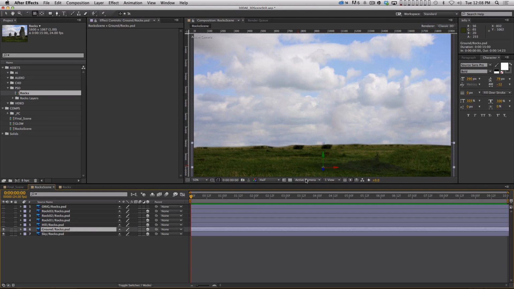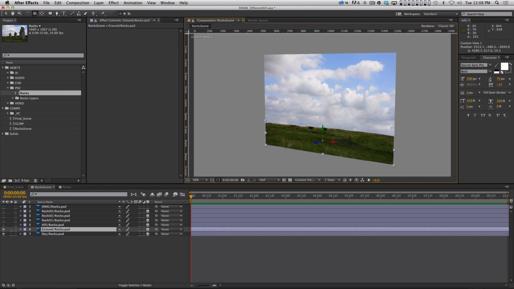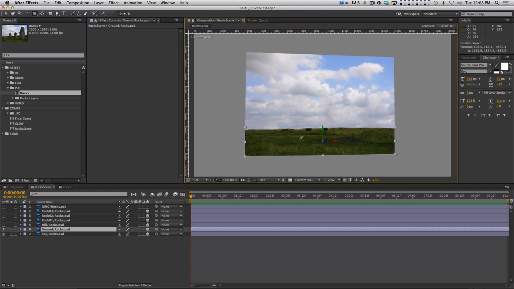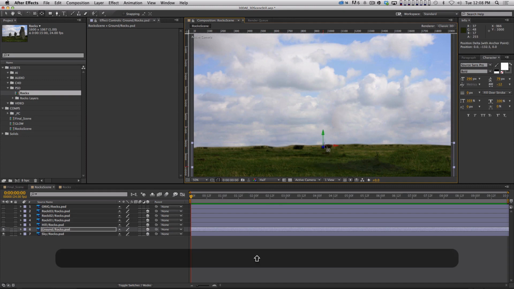All right, so the ground. So first thing I want to do is I need to make the ground actually oriented like a ground. If we look at this custom view, right now the ground is this flat plane, and that is not the way a ground works, okay? So what I'm going to do is grab my anchor point tool, which is the Y key. I'm going to move the anchor point to the horizon line like that.